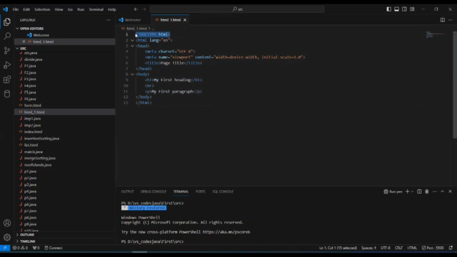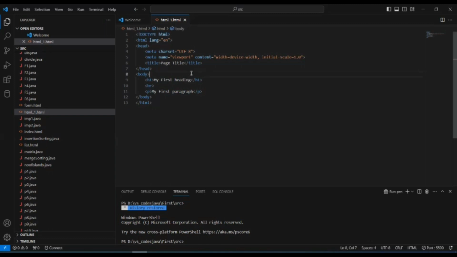The doctype declaration represents the document type and helps the browser to display web pages correctly. It must only appear once, at the top of the page before any HTML tags. The doctype declaration is not case sensitive. The doctype declaration for HTML5 is this only: exclamation mark, DOCTYPE in uppercase letters, and html in lowercase. So next we'll go with the HTML headings.